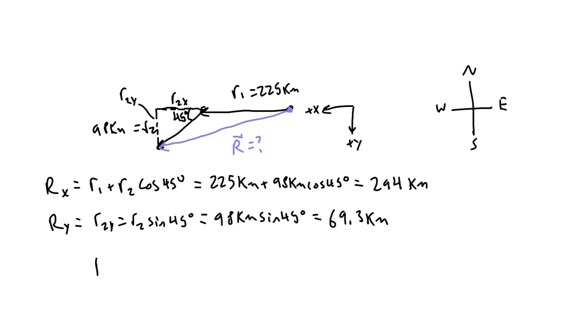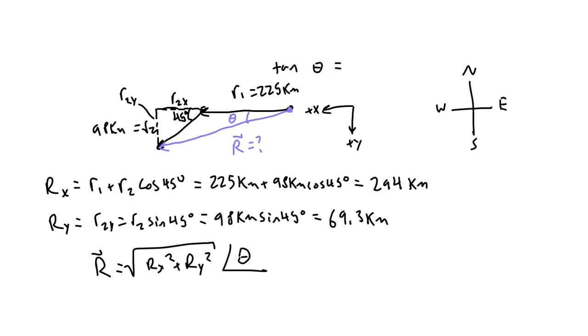So now that we have the components, we can say that R is going to have a magnitude that is the square root of Rx squared plus Ry squared, and it's going to be at an angle of theta. That angle theta is going to be this angle here. And because this forms a full right triangle with that theta in there, I can say that the tangent of theta is equal to the opposite component, which is going to be Ry, divided by the adjacent component, which is going to be Rx. So theta is going to be the arctangent of that ratio. And since I have all those values, I can go ahead and plug them in.